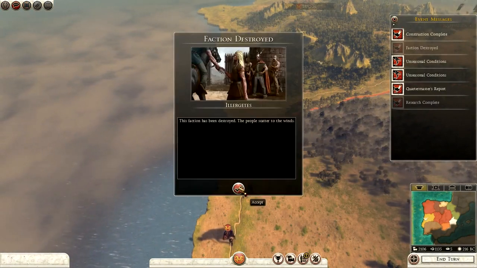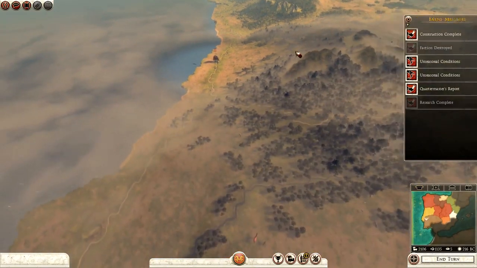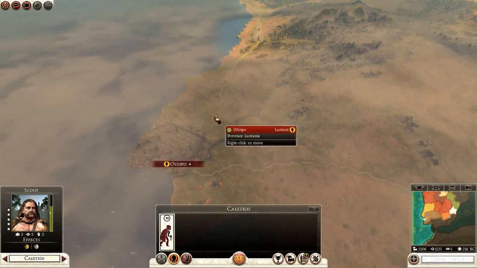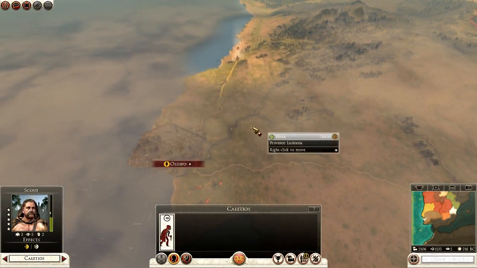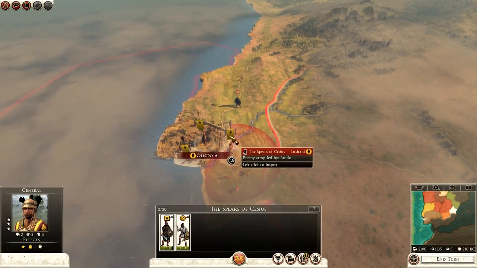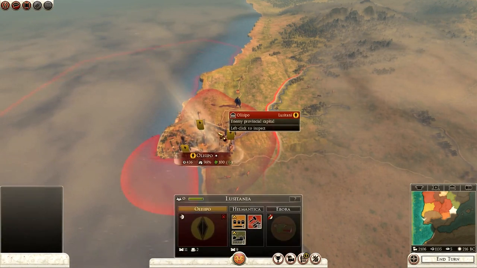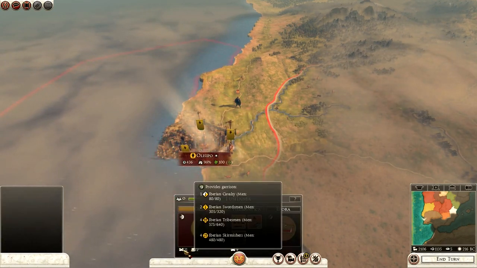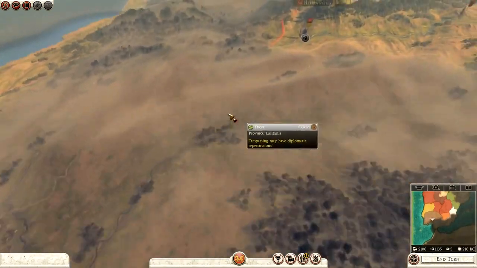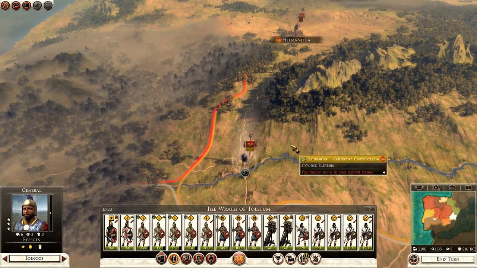Faction destroyed. Ooh, they're destroyed now. Okay. That changes things slightly for me. Right, let's get my spy down here as quickly as possible. There we go, nicely. Right, what have they got? They've got 2, 5, 4. And they have a garrison. I think we can take them though. I'm very confident in my skills, for once. But we'll do that in the next episode.